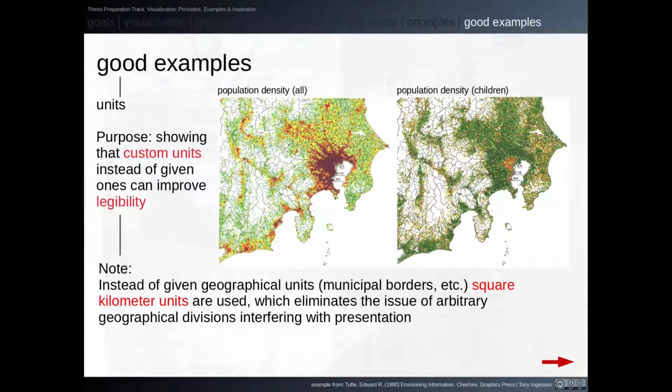This makes it much easier to get a correct impression of the data that is being conveyed. And the data that is being conveyed here is population density for all categories of people. On the left hand, you can see that the population density is very high in this urban region. Whereas in the right illustration, you can see that the population density of children is quite different. What this tells you is that a very large number of children, so families with children, live in suburbs as opposed to in the city center, whereas single people tend to spend more time either living in the city center or commuting into the city center.